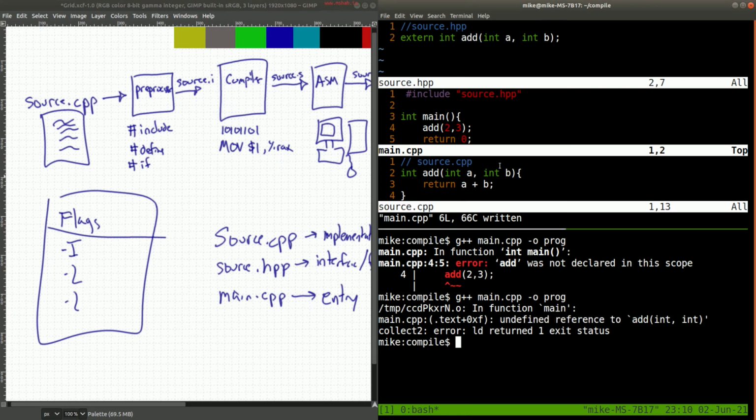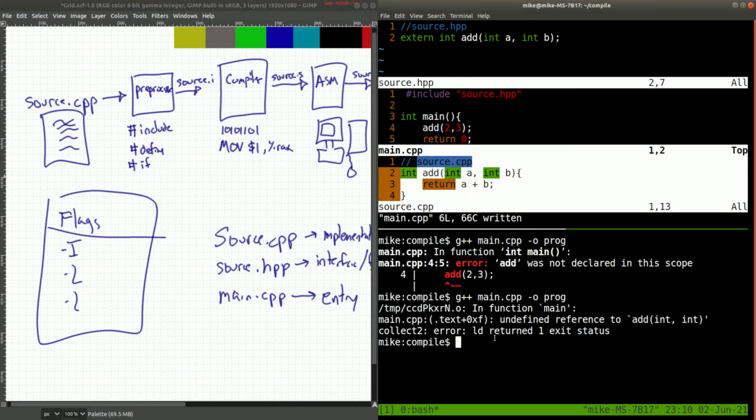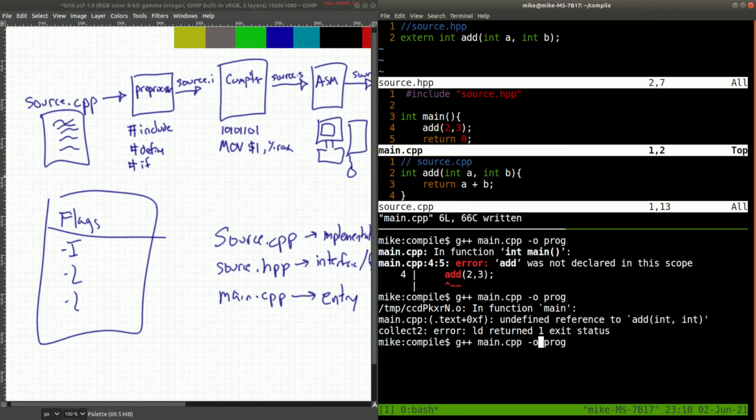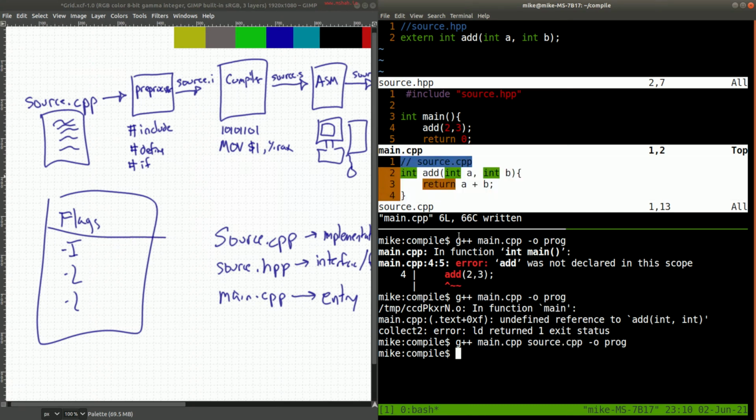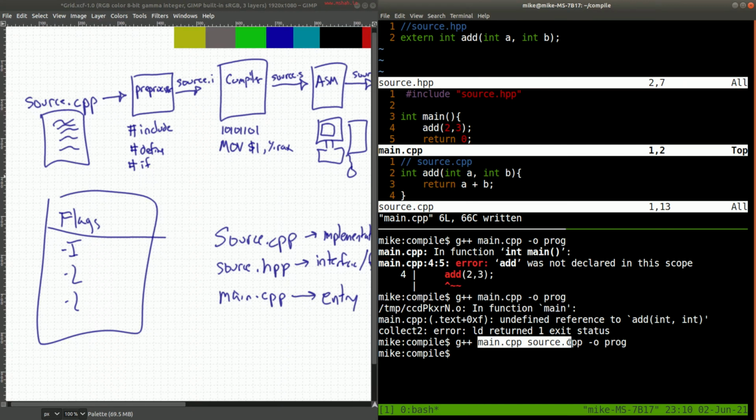How do we do the add? And that's in the source.cpp. So we can resolve this by adding in the source.cpp file here. And then if I run it, we'll say, okay, compile main.cpp and source.cpp. So now I know about the implementation. That's why you'll often see programmers compile things all in one line like this, or sometimes if you're a little bit lazy, you can just put a wildcard here and do *.cpp, and that'll compile all the C++ files together. I don't particularly like this.